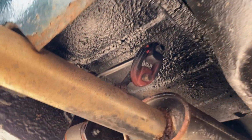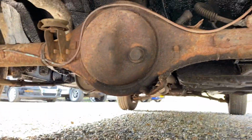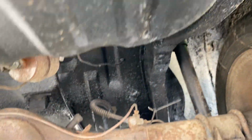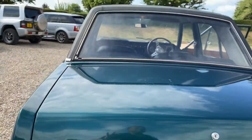So here, well, that looks like a petrol tank that's in pretty good shape. That's the axle, and I can't see how much you can see of the front, but certainly those rear arches. I'm going to get a bit further forward. Don't know how much extra that shows you there, but it all looks to have been repaired nicely and painted afterwards, and she does look pretty solid in all the usual areas. You're very welcome to come and have your own inspection, of course, but she is with us now.